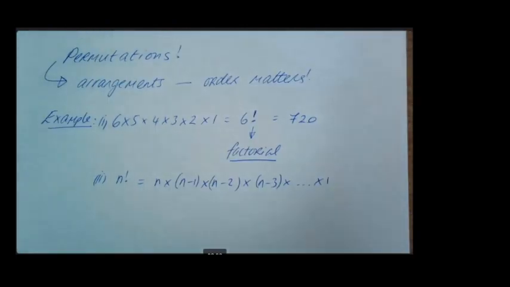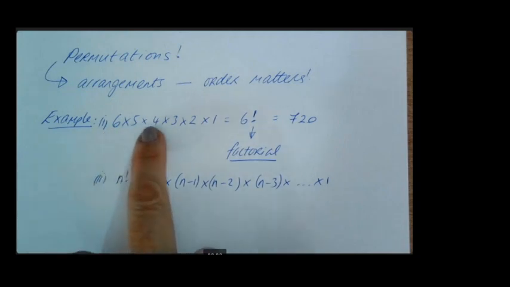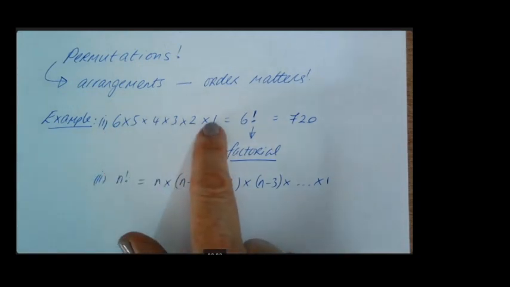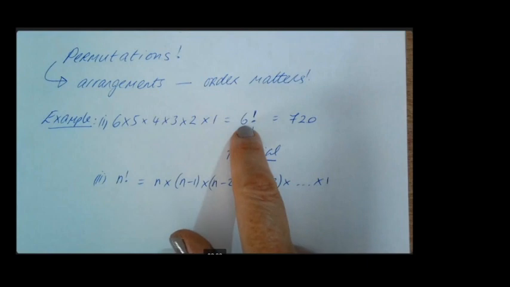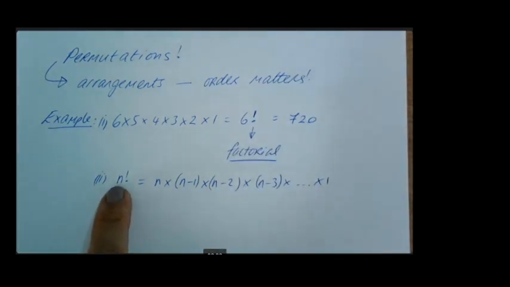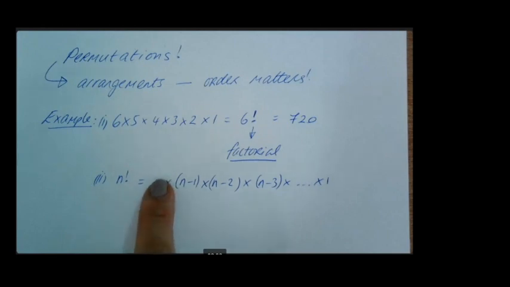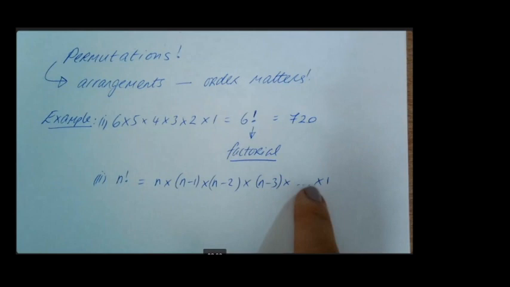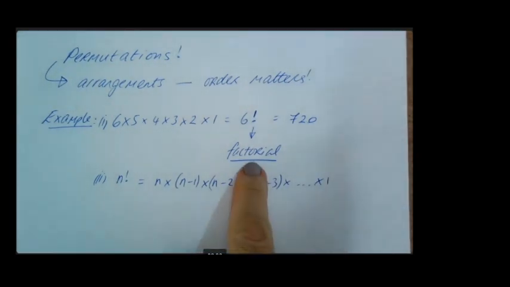So factorial, just write a little note on it, is when you have a number and you're multiplying by 1 less each time all the way down to 1. So for example, what we've just seen there, 6 factorial is 720. And so any number, and if you're doing the factorial, it is that number times 1 less than that number, times 2 less, times 3 less, and all the way down until you get to times 1, okay? Multiplying by each of those numbers in descending order, that's what that factorial is.